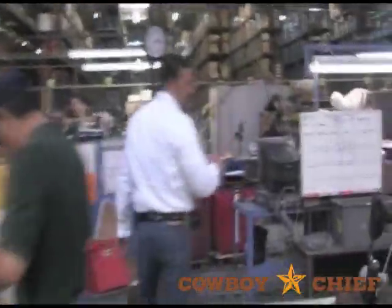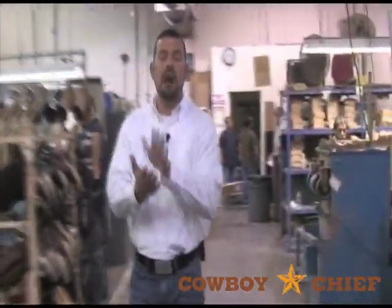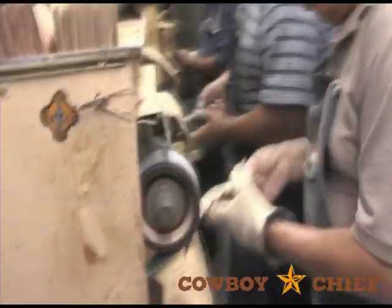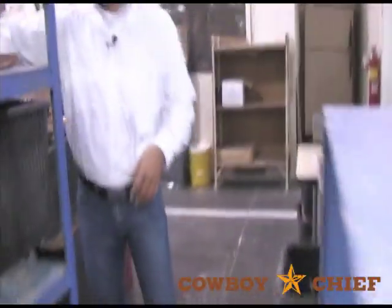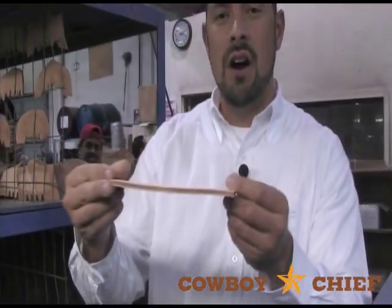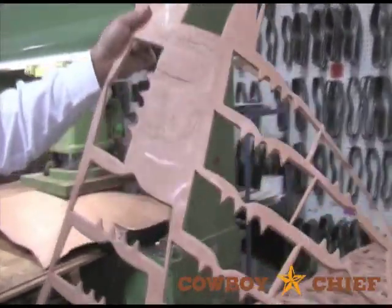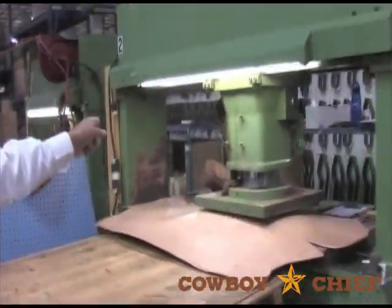We should probably give you a sneak peek of what our insoles look like first. Our outsole leathers and insoles are cut from the same leather. Here we have a skiving process of our leather heel counters — let me show you how they start and how they end up. Those leather heel counters are cut from this leather here, and as you can see, you might still have some leftover branding from the cattle. This is the way he cuts his heel counters.